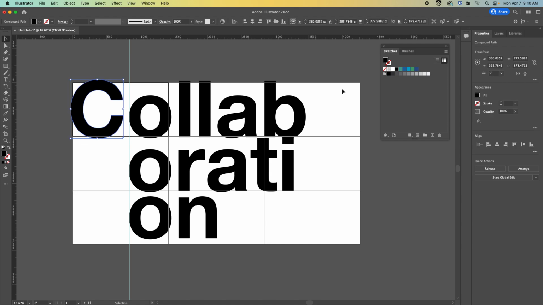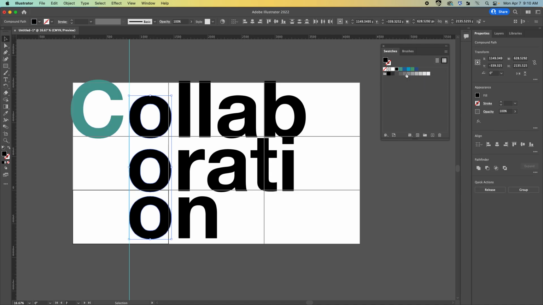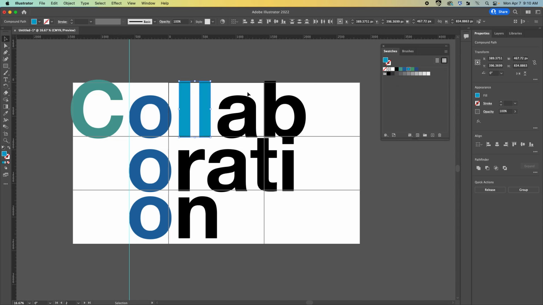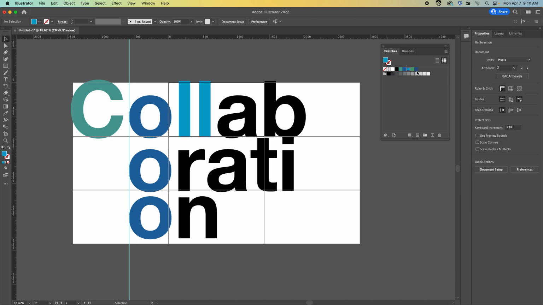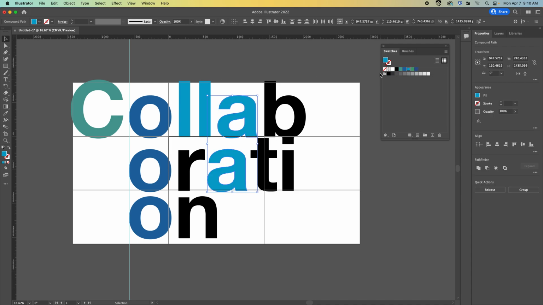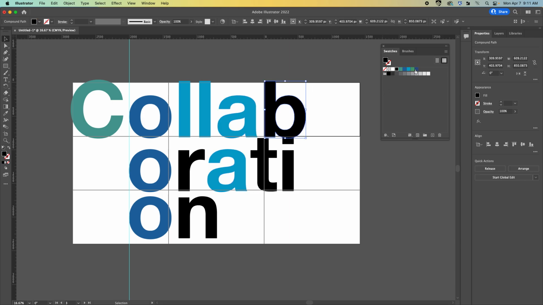So I'm just going to start. Now they're outlined, and now they're individuals. And so I can start individually coloring them. And now I can make some good design decisions about how I want to use my color. What if all my O's are the same color? And if all my L's are the same color? What if all my A's are the same color? Okay, A's, behave. Right? Make my B this color. Make the B this color.